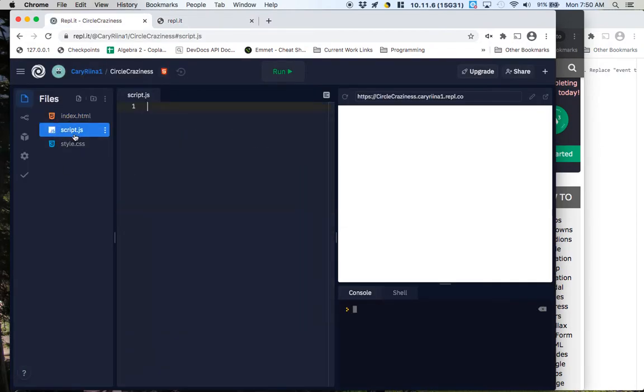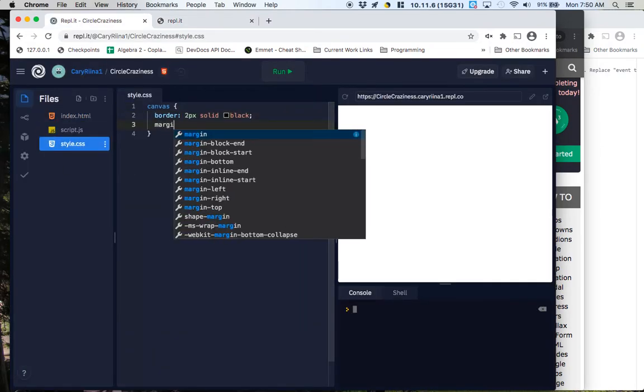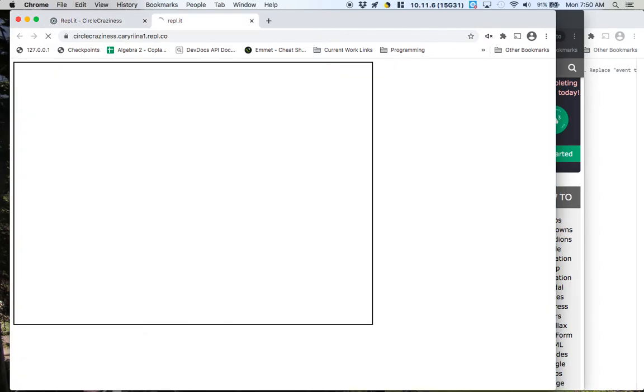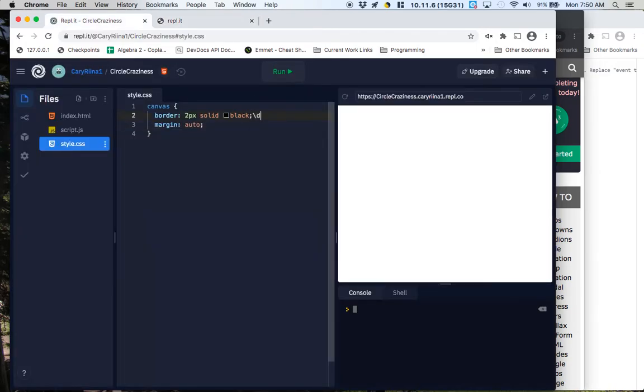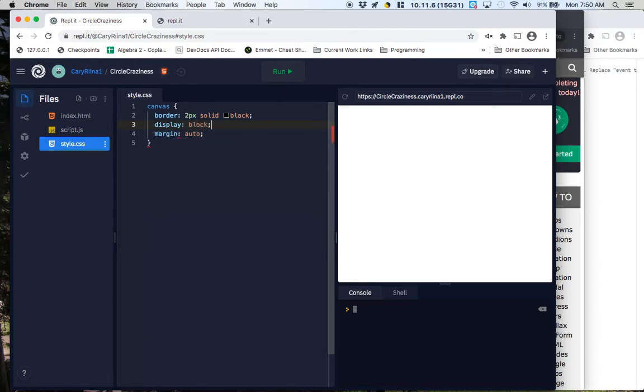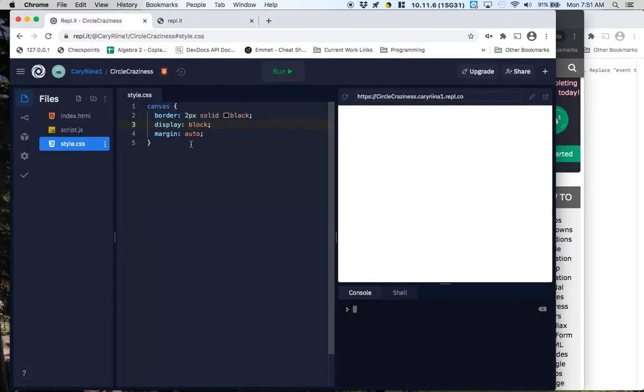I'm also going to center this, so I'm just going to do, let's see if a margin auto works here to center it. Nope. So maybe we'll have to do a display block. There we go. Okay, so we've got our canvas centered, and you can imagine painting on this if you're a painter or something. Maybe to make it a little bit more distinct, I'll select the body, and I'll make the background of the body equal to something like lavender, and I'll make the background of the canvas still white.